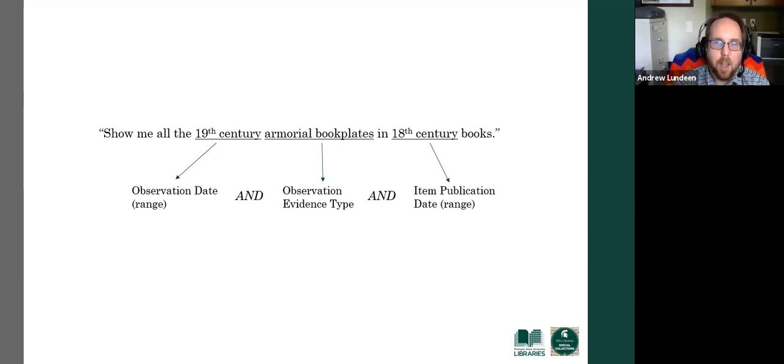sometime next year. Obviously, the pandemic has pushed back our timeline a little bit, so I don't want to make any promises. We're still dealing with some of the fallout from that, but things are moving in a good direction. The database will be small at first, but it will grow over time, and the usefulness of the data and of the thesaurus will grow with it. Our hope is that in a few years, our provenance database might be a model that other libraries will want to emulate.